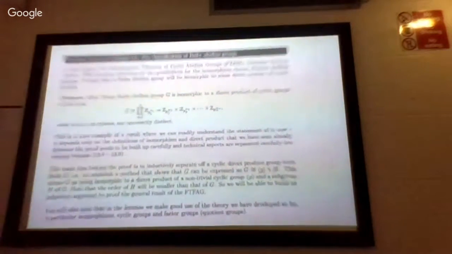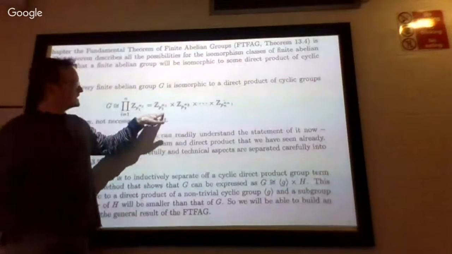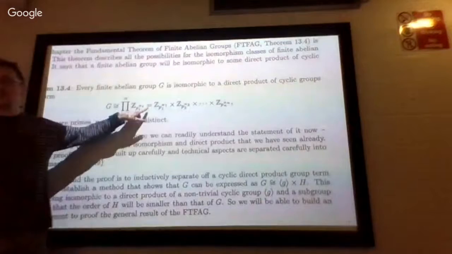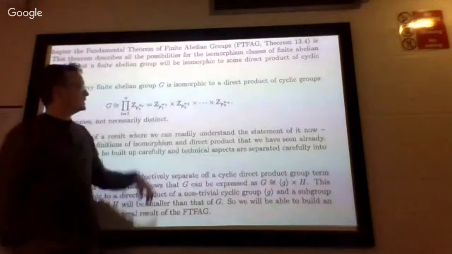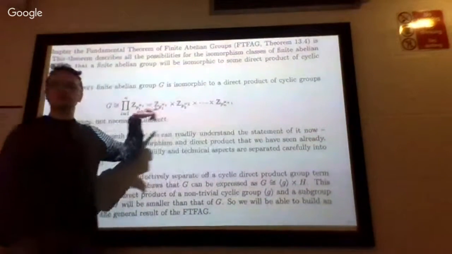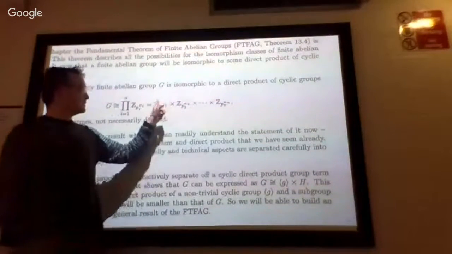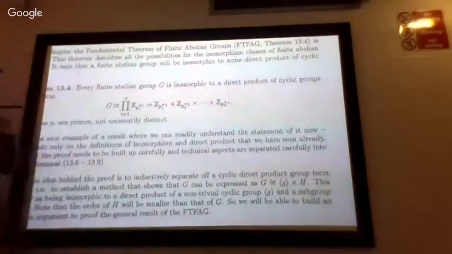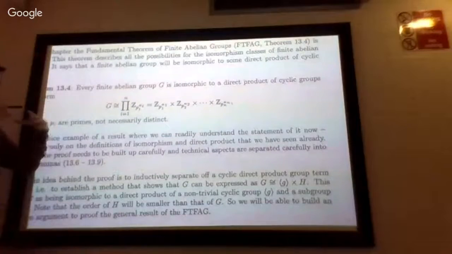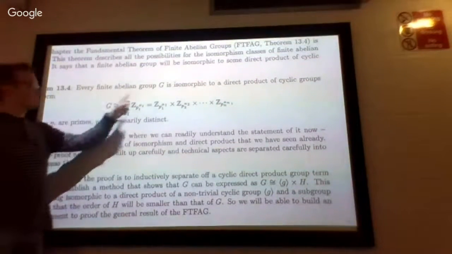Now, what's going on with the subscripts down there? So the cyclic groups that are going to occur as the factors in the direct product. Remember, the direct product is just this construction where if you've got a bunch of groups like this, you can look at their direct product, which is the set of all tuples, set of all vectors, if you like, with one element from this group, one element from that group, etcetera. So the set of all those vectors gives you a group. There's a group operation on it, done component-wise. Each component is using the group operation from each of those groups.